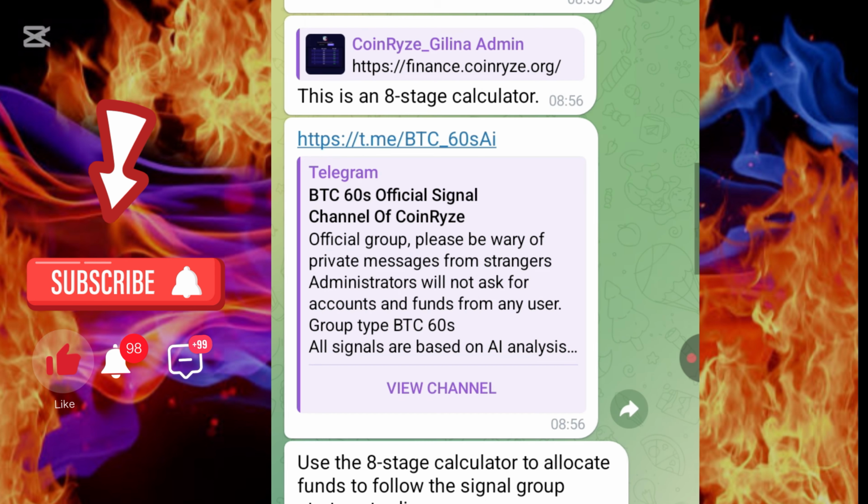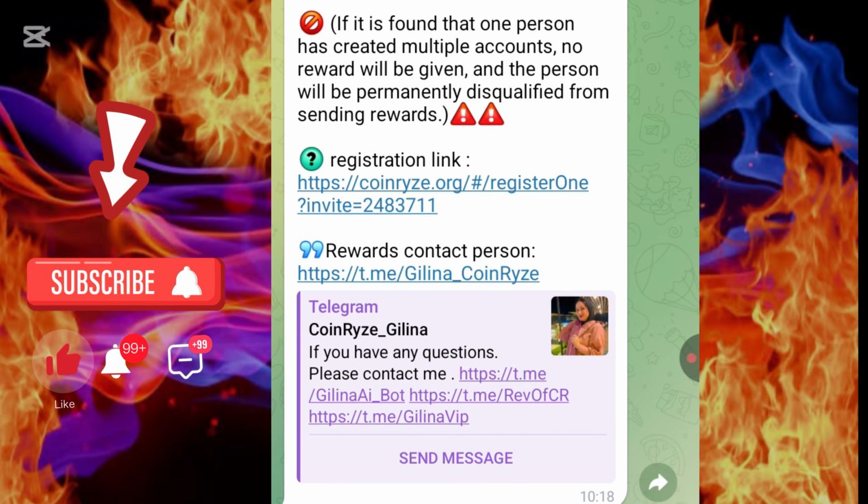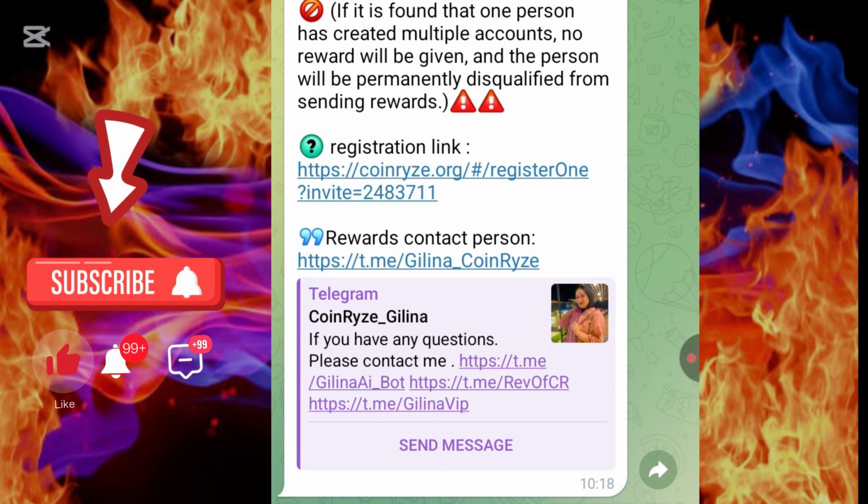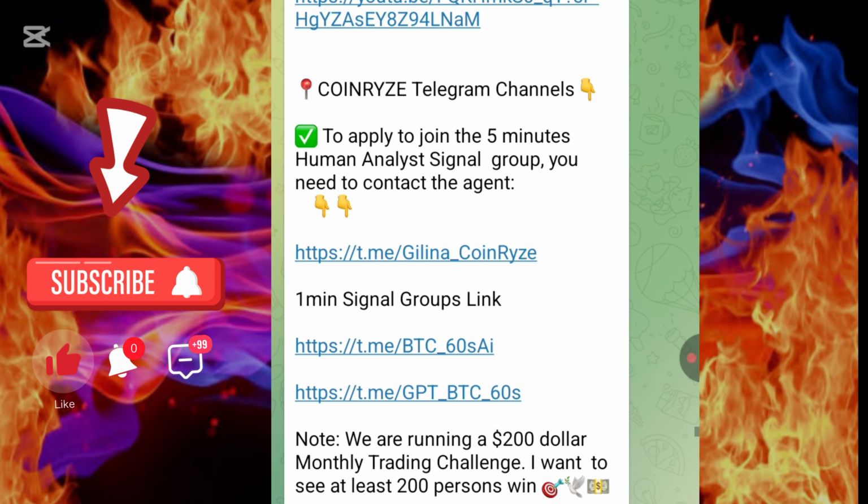So if I just tap on this right here, this is the customer support, right? You can see this is customer support. You can also chat on the customer support, and they will actually answer you for whatsoever question that you have. When you place a withdrawal, please make sure you contact customer support so that your withdrawal can be approved.